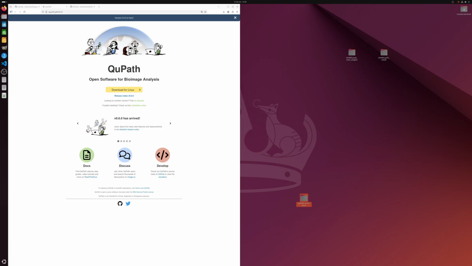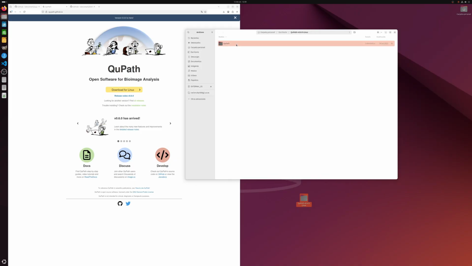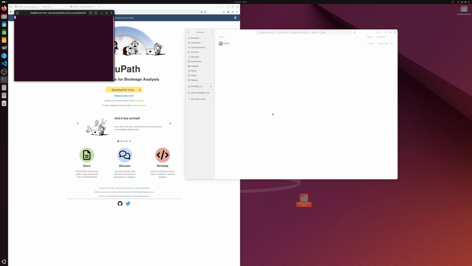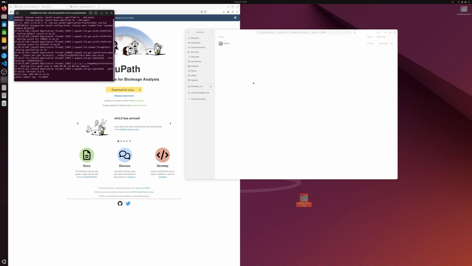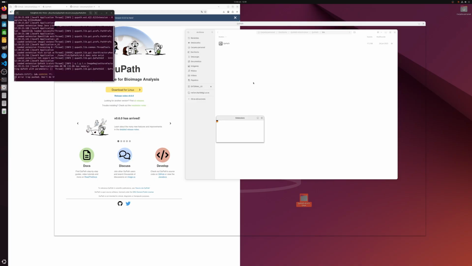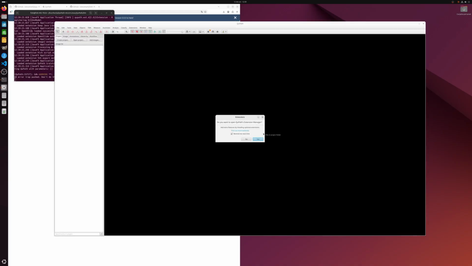And now we can open the folder. Okay, just one second. Okay, here, QuPath, bin, and perfect. We have QuPath installed.